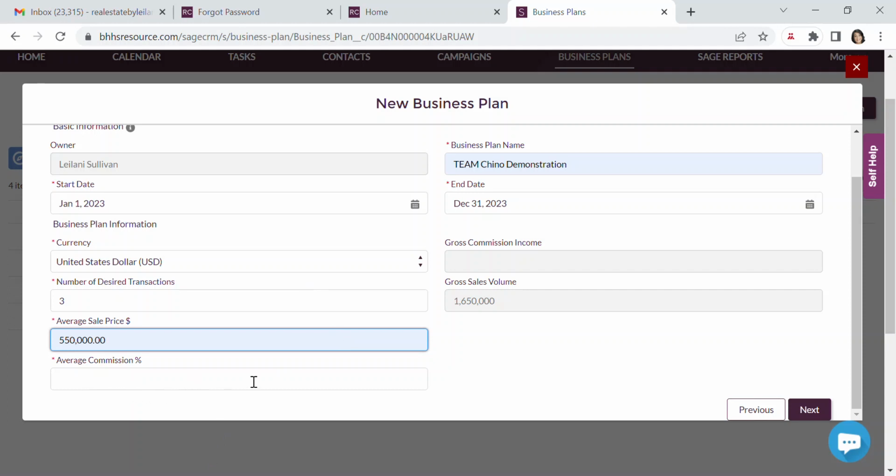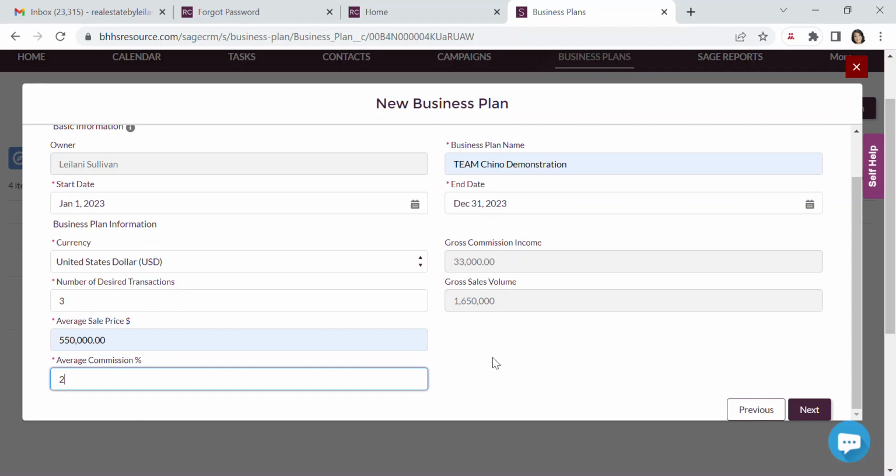And then we'll look at average commission. Now, of course, we want 3%, but oftentimes people do not offer that in the MLS. So being on the conservative end, I'll put 2. You just put 2.00 and then it'll automatically make it a percentage. Now, if you are the listing agent and you take a 6% listing, you could put 3.5% for yourself and offer 2.5% for the other. Or if you took 5%, you can take 3% for you and give 2% to the other.